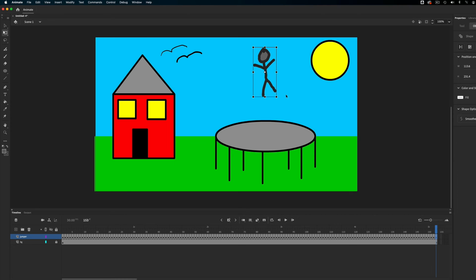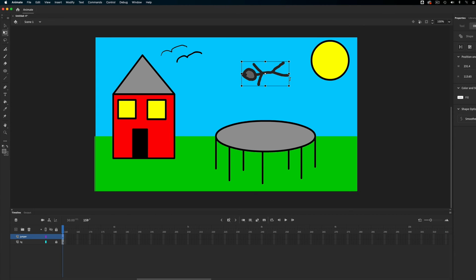And I'll tap F6. Animation is done a little bit at a time. All right? You don't do animation all of a sudden. It doesn't look great if you do it that way. So I'm going to rotate a little, press F6. Rotate a little, press F6. Rotate a little, press F6. Rotate a little, press F6. You get the idea, right? Just rotating. You've got to point to a corner, and you get that little rotation handle. You get used to it after a while.